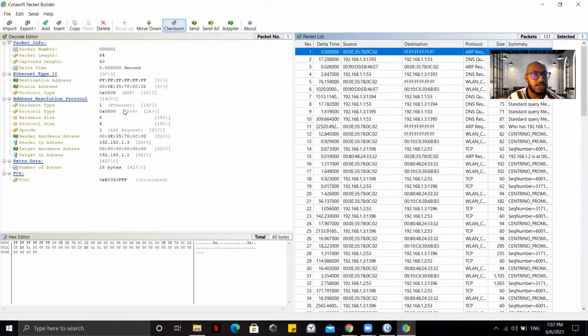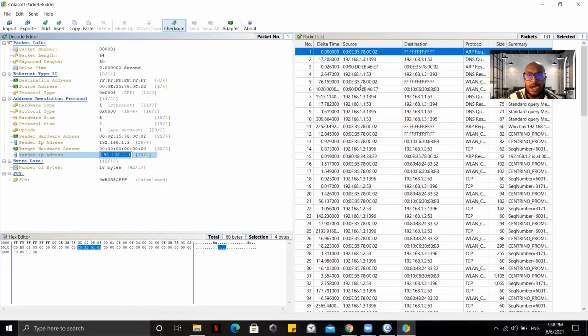Let me see. Okay, the sender IP address is 192.168.1.3. Okay, the target hardware address is right here, and the target IP address is 192.168.1.1, which is similar to the static analysis, as you can see.